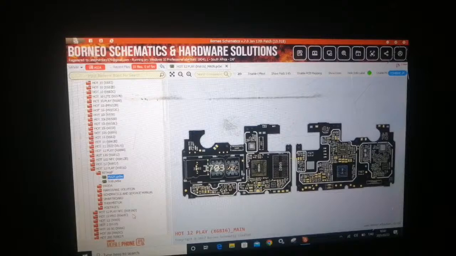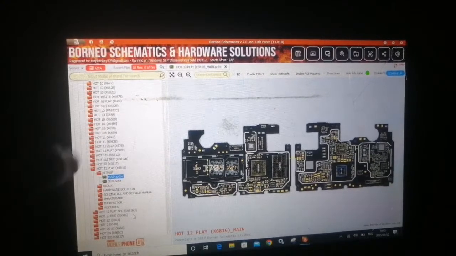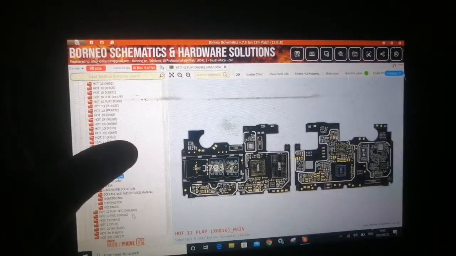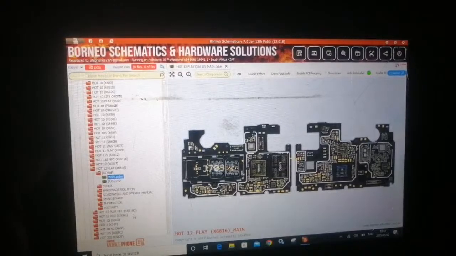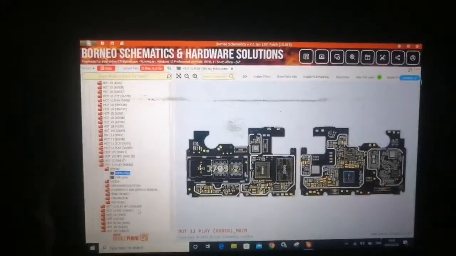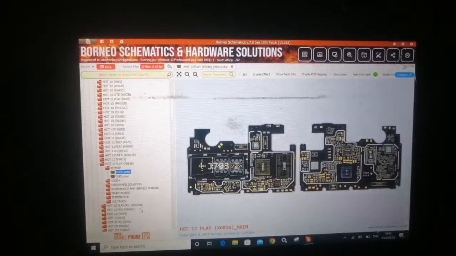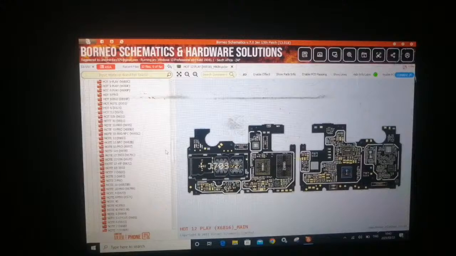Guys, we don't have only this Borneo schematic tool. We have Orion, we have Eastech. Those are the brands that we have for schematic tools. And J2C, J2CID, is specifically for iPhones. So if you're interested in learning iPhone as well, you can get it there. So let me go to iPhone, since you asked for iPhone, so I can show you.